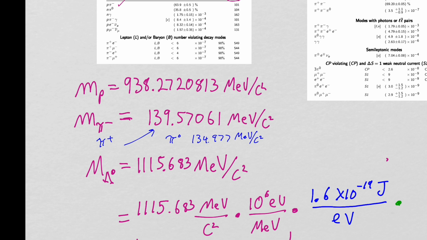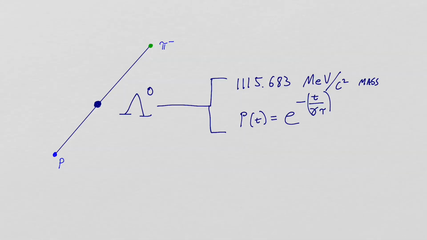So let's go ahead and execute some of the calculations that we worked so hard to figure out last time. All right, so let's begin with our arrangement. We start in the center of mass frame with our neutral lambda particle. We know its mass here. I've also written down its lifetime. Since the lifetime was so available to us, I know we're not talking about the nature of the decay. I kept promising that, but I couldn't resist. The chance of it surviving with time as ticked off in the lab is e to the minus t over gamma tau, where tau is the actual lifetime of the particle.